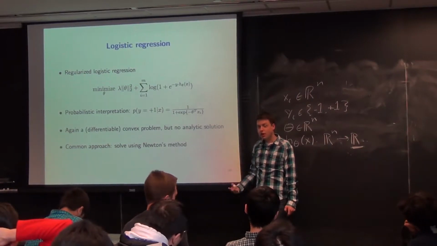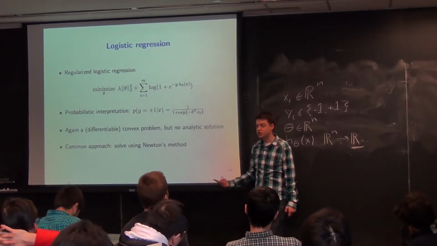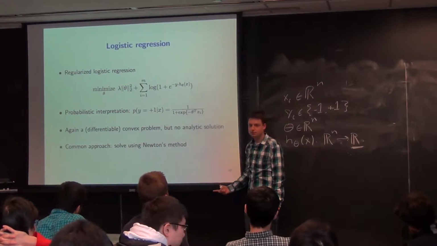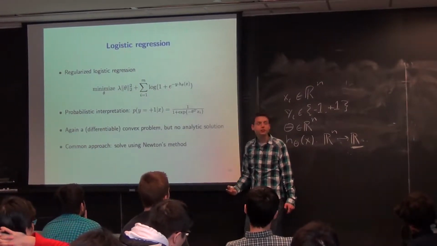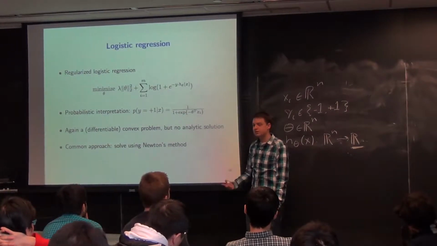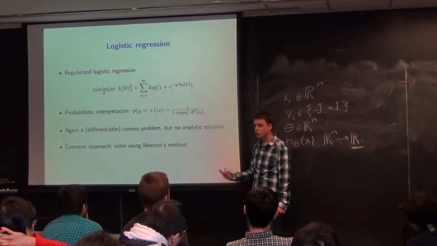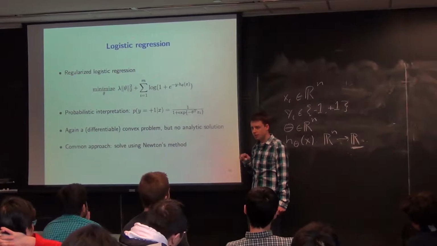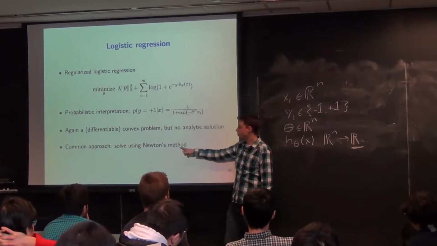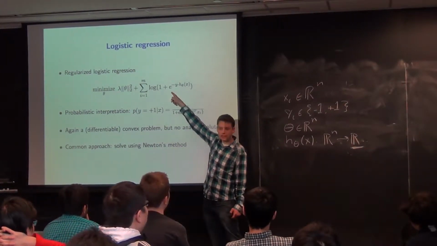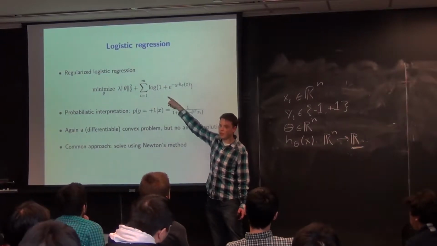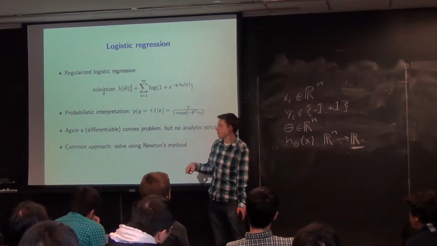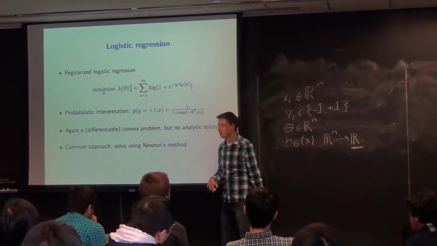So instead, what's very common, because this is a smooth function, is that we use Newton's method. I talked about Newton's method very briefly in the optimization lecture. What it boils down to is Newton's method is essentially a root-finding algorithm applied to trying to find a place where the gradient of this function is 0. I'll have some more notation in other slides, but it also is in the optimization lecture.